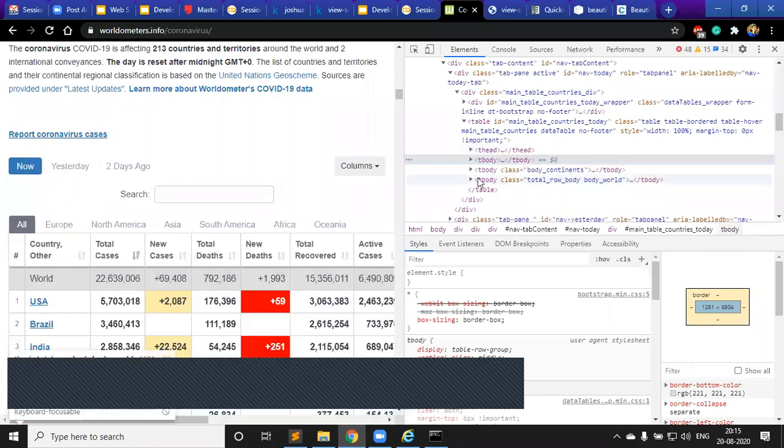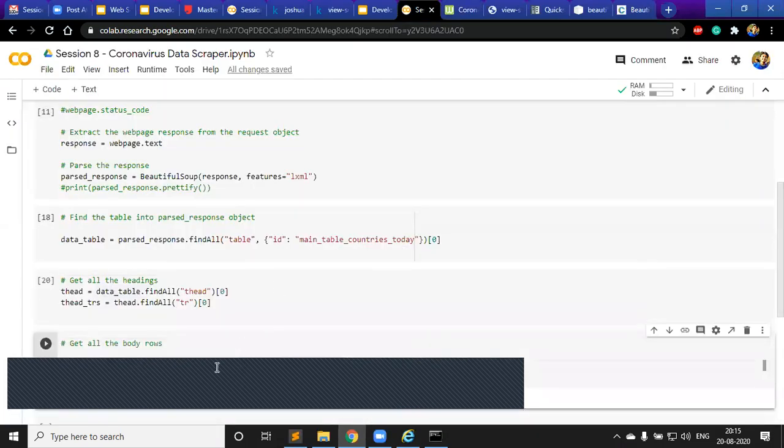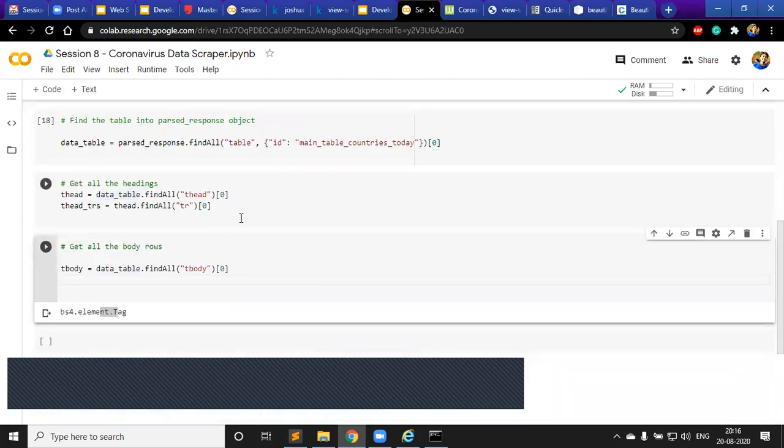So when T body will be searched inside the table, three will be returned, but you only want the first one, so you will take zero. Because if you take one or two here, that would not have the data that you want. And then what you could say was again T bodies, TRs.